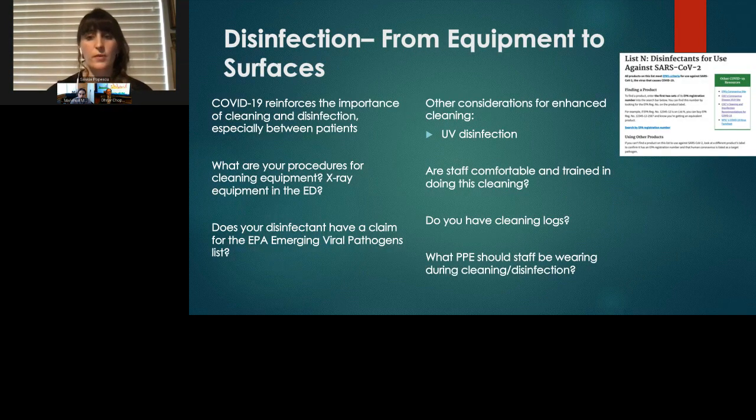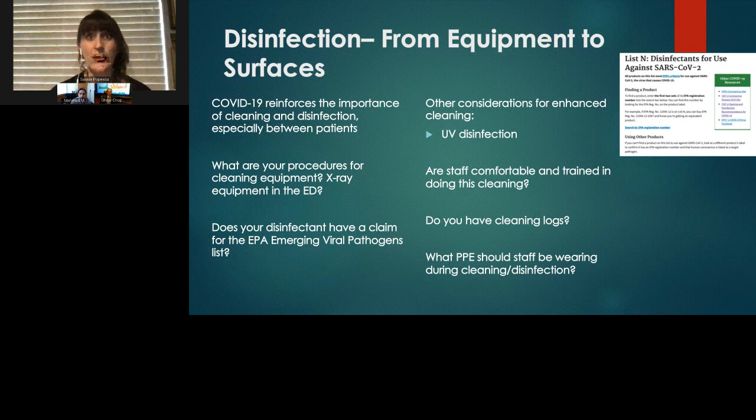In terms of disinfection from equipment to surfaces, COVID-19, the SARS-CoV-2 virus, it's an envelope virus. It's not an environmentally hardy organism. And I know it's a novel one and I know it's very scary, but I always remind people this isn't C. diff. This isn't something that's super challenging to kill. You just need to make sure the disinfectants you're using have a claim for the EPA emerging viral pathogens. You can go on the website and find that, as I show on this slide. Very, very easy. And I think that's the first step, because I always have questions from staff saying, is this going to stay? Because they think they need something really powerful, but that's not the case. You don't need to be using bleach. If you have disinfectants that are effective and have that claim, you're fine.